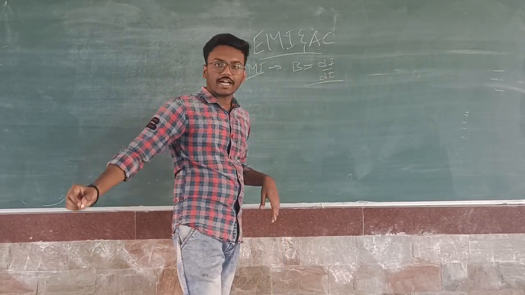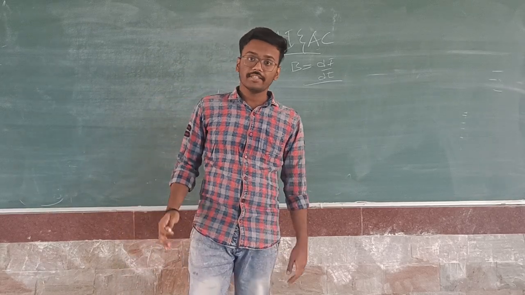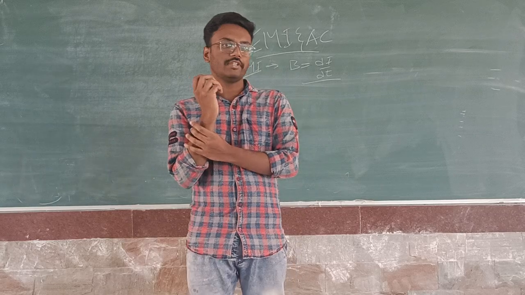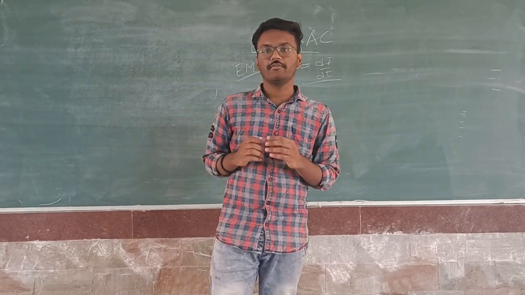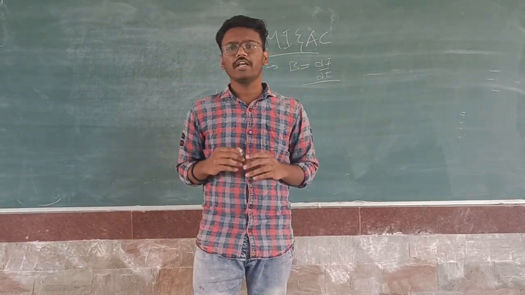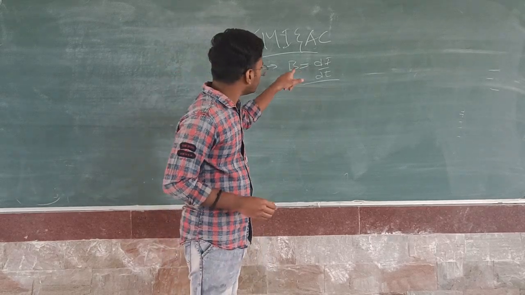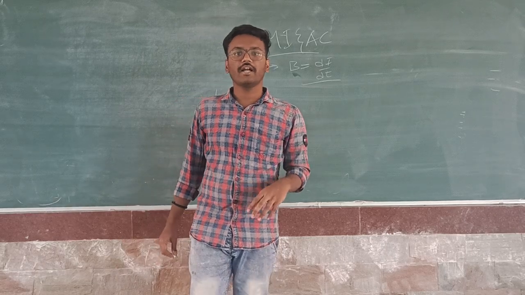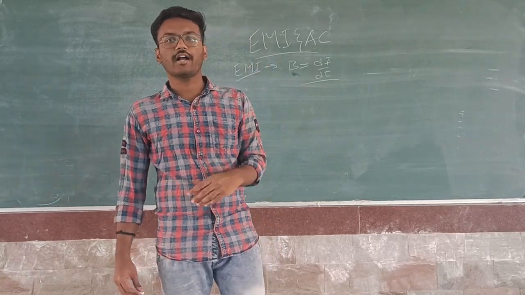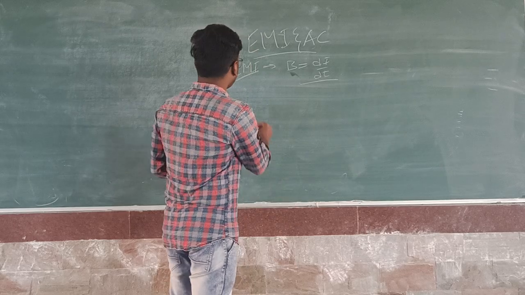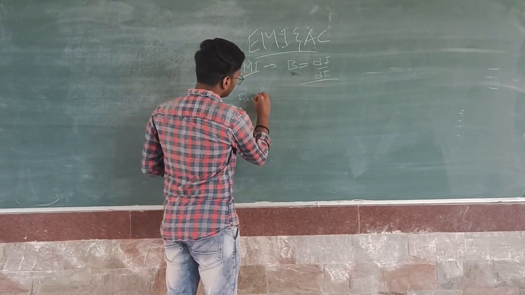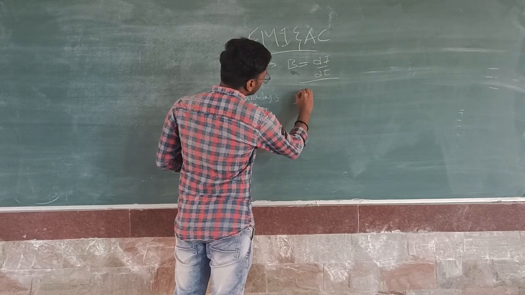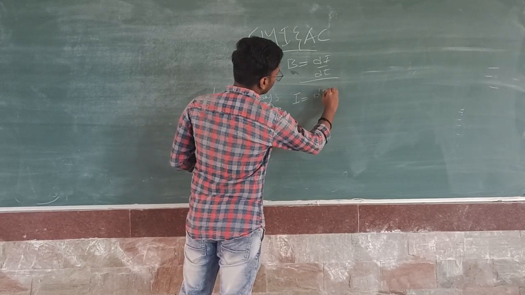So he started publishing, and at that location Faraday was working, and he took a printed copy of that research. Then he started studying it. He found a simple logic: a changing magnetic field will also create a current. With that idea, he started working and gave a law called Faraday's law, which states that a current is produced by changing the magnetic field.